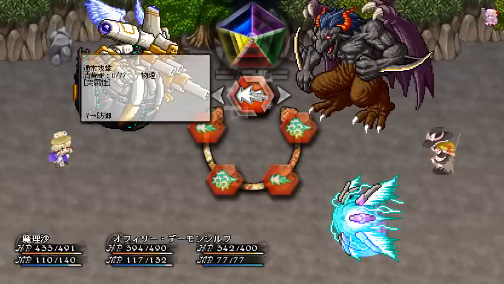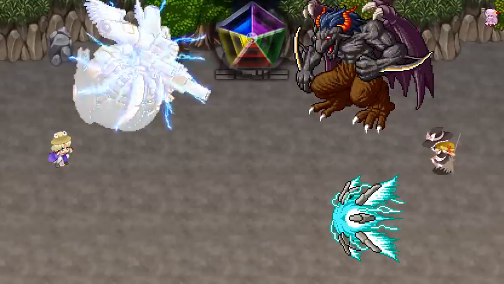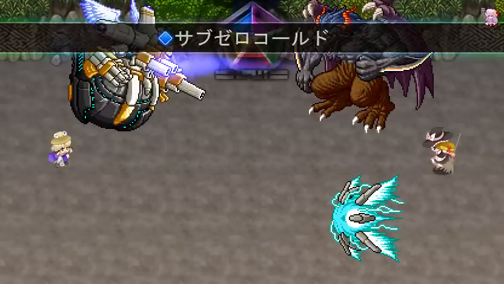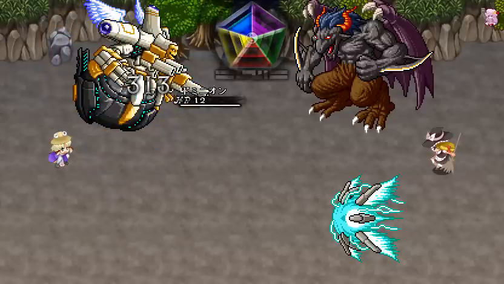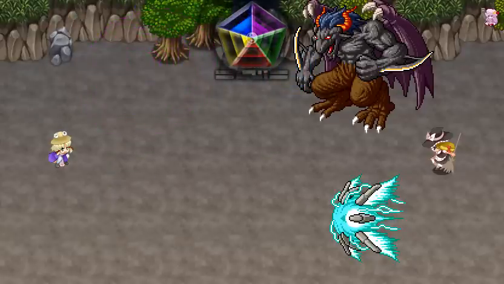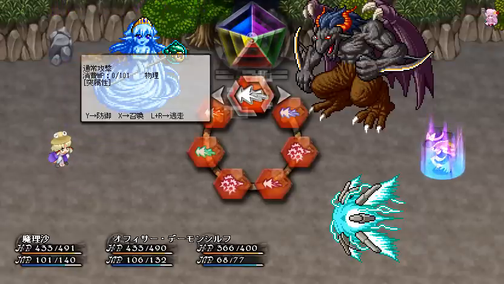It is the strongest single target dark attack this dude has. And then finally, I'm going to single target this dude down with myself for additional damage. Wow, that did quite a lot of damage, yo. And this is also the other reason why you don't want to use physical attackers in this fight, is because Suwako keeps buffing everyone with her physical defense buff.